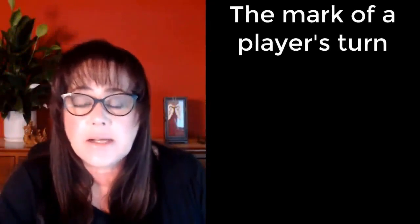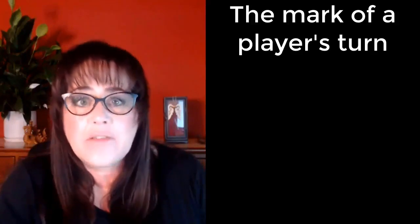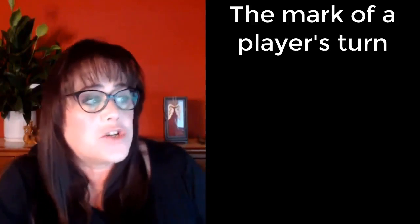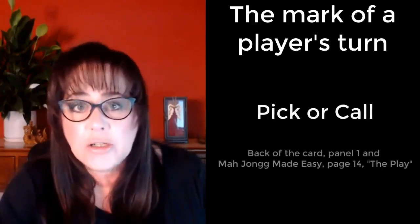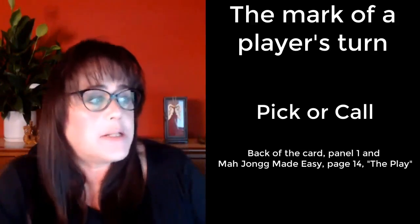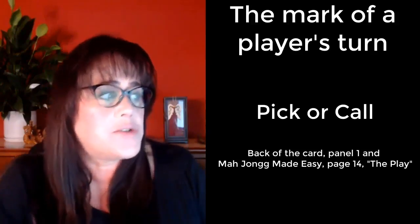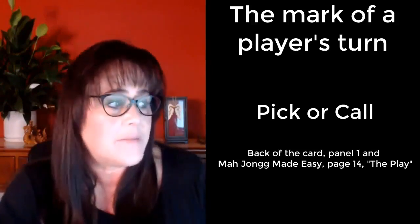The first of these 10 rules that we're going to be talking about is what marks the beginning of a player's turn. On the back of the card, on the first panel, it is written for us, a player's turn begins when they either pick or claim a tile. So even saying call will mark the beginning of a player's turn. To claim a discard, the player must verbalize their call by letting other players know that they are claiming the discard. That is on page 14 of Mahjong Made Easy.